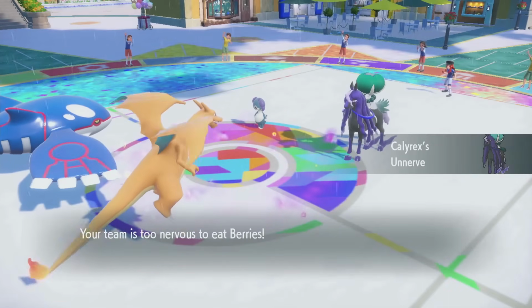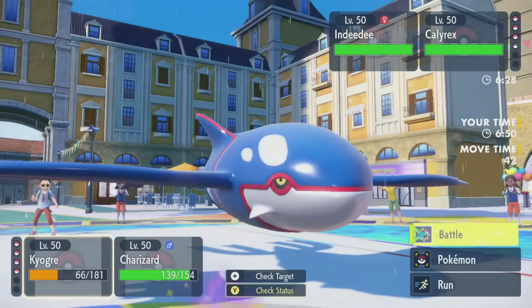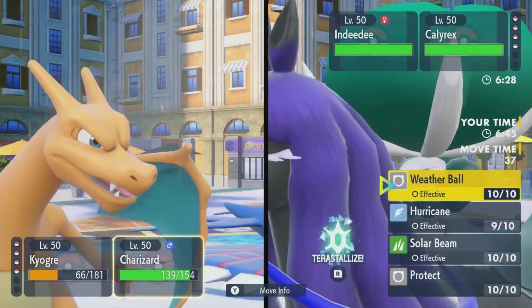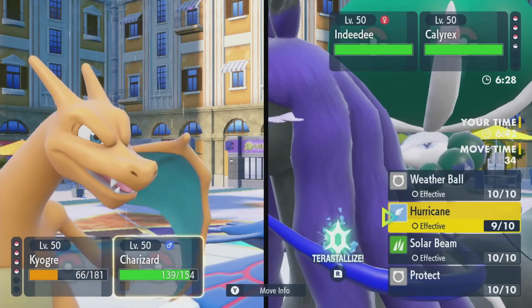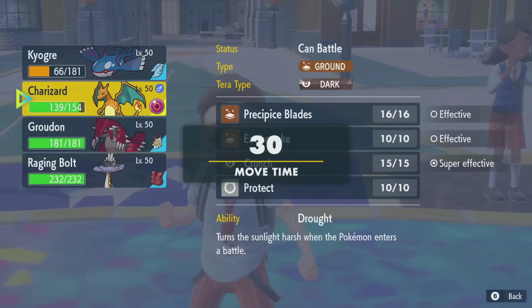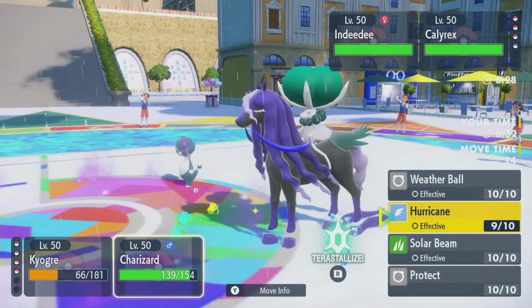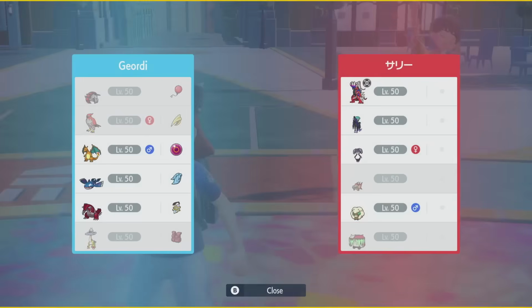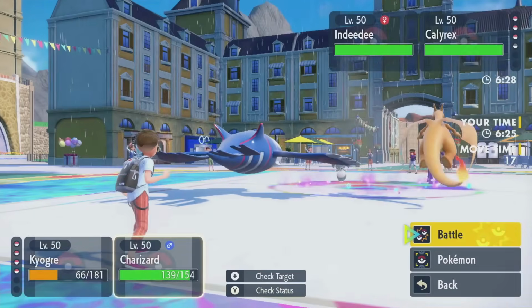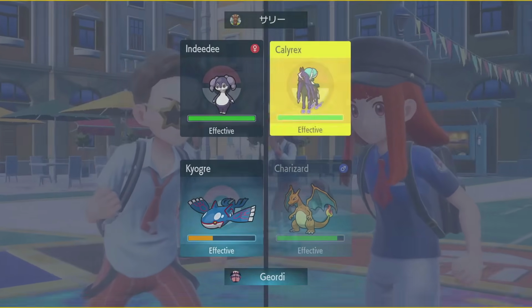And if I save Tera, I can use Tera Dark, Groudon later. I think I do just throw Origin Pulse here. I protect? It's Origin Pulse and Weather Ball and Hurricane are roughly the same power. Hurricane has a better effect. Yeah.